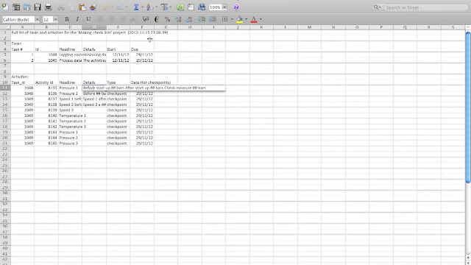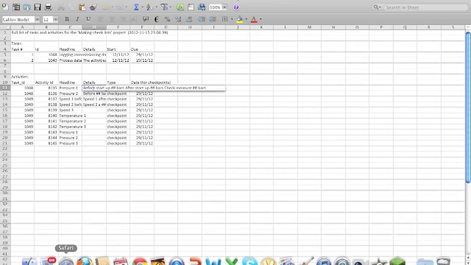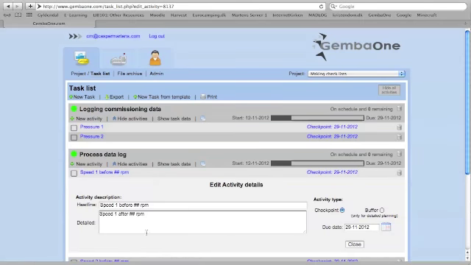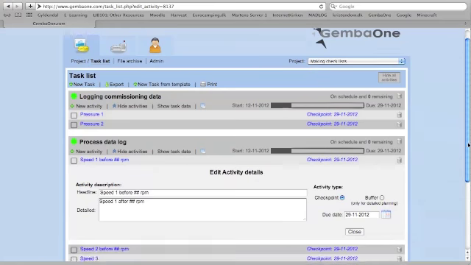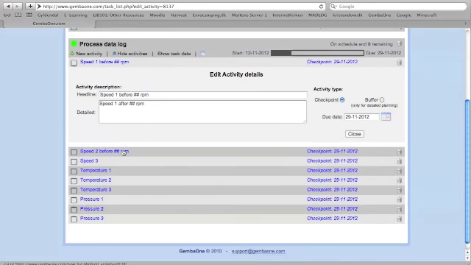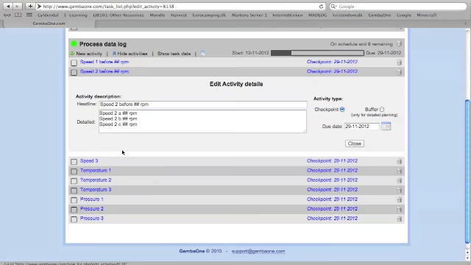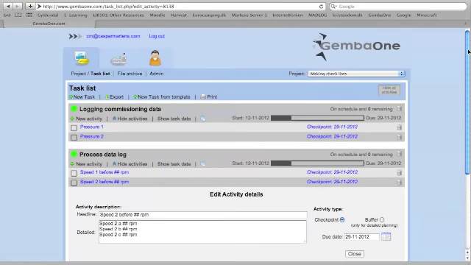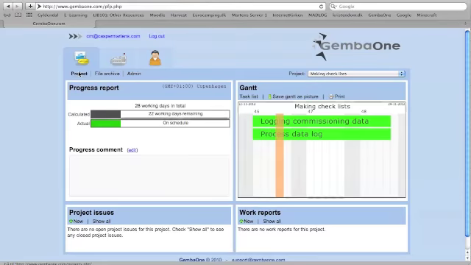But as long as you keep the project in GembaOne, you don't need to export the data because you actually have a perfect overview right here. Okay, this is the way you can use the task list. This would be the way I would prefer to do it because the data is always accessible and you don't have to upload and download any files from the system. It's just here, accessible for everybody.